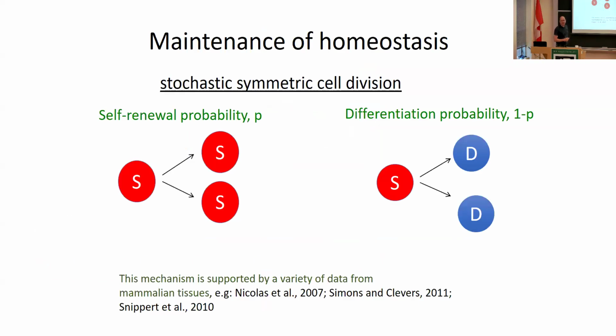Before we go into the hematopoietic system, let's talk about just stem cell models in general, and then build up the complexity. So what are stem cells? They can divide in a variety of ways. In some cases, people talk about asymmetric cell division, where one stem cell gives rise to one stem cell and one differentiated cell, and so it maintains the population while keeping the stem cells constant. But there's more and more evidence that this is a division pattern that applies in humans quite a bit, that stem cells can either give rise to two daughter stem cells or give rise to two daughter differentiated cells, and this happens with given probabilities.